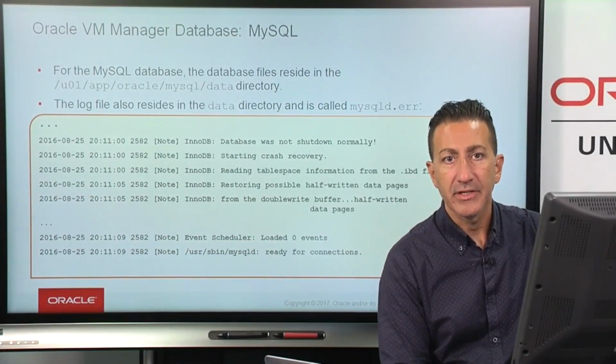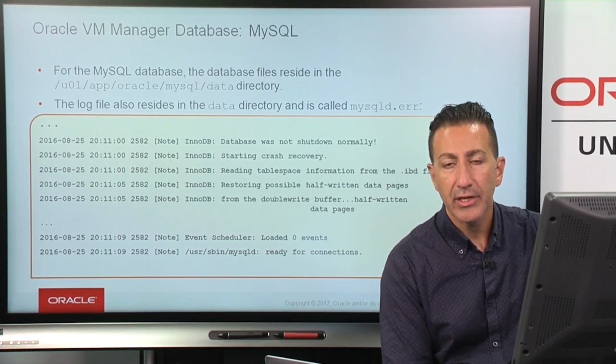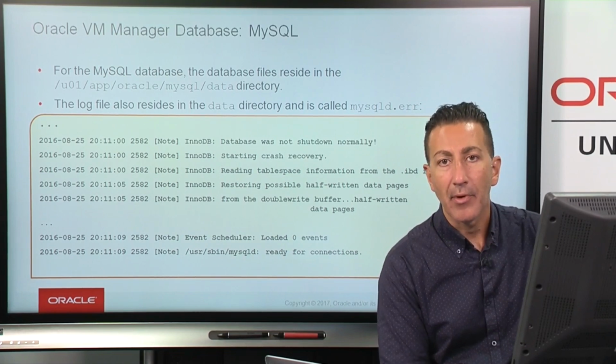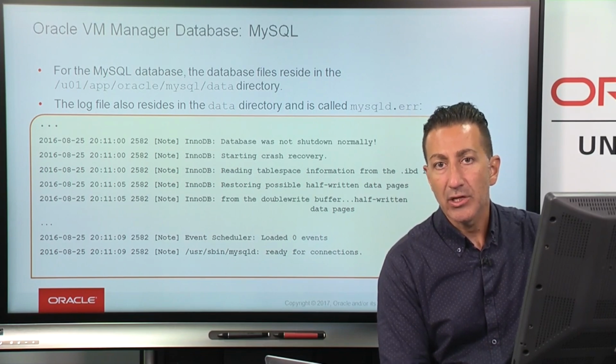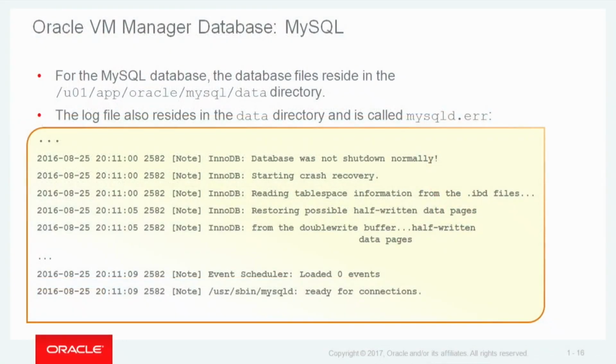For the second part of this lesson, the Oracle VM Manager database, you know that we have a repository in which we catalog all the information for the different components of the Oracle VM infrastructure, the components managed by this Oracle VM Manager. Concretely, it's a MySQL Enterprise database, so we need to have the same best practices and the same skills, for example, monitoring and troubleshooting information in the database.